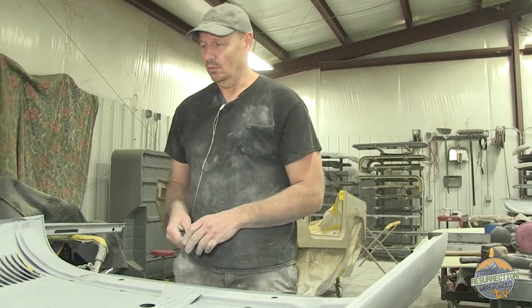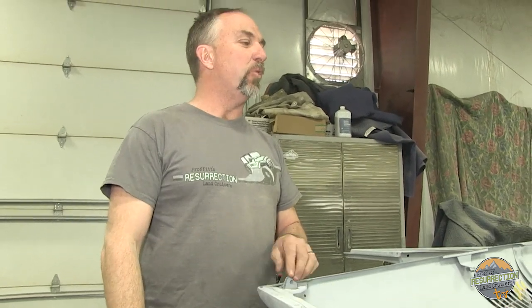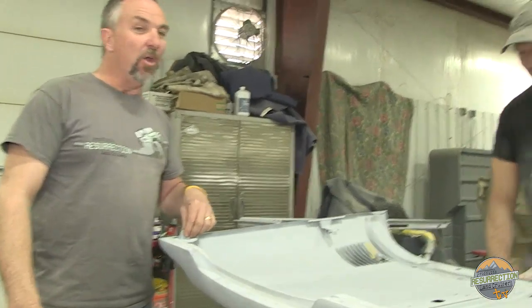Oh, I'm excited. So the next time we see the truck, it's gonna have a front end on it, and we'll really get an idea of what it's gonna look like. That's pretty cool. I know the guy who owns this is really excited to get it, and we're gonna make him a pretty unique truck. It's gonna be fun.